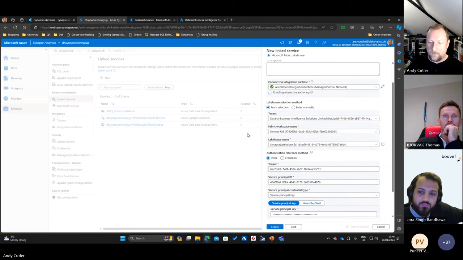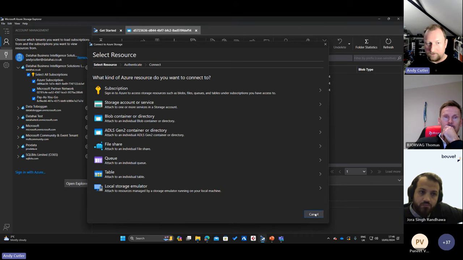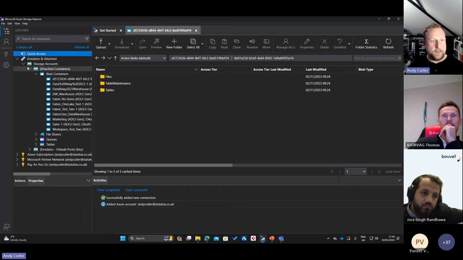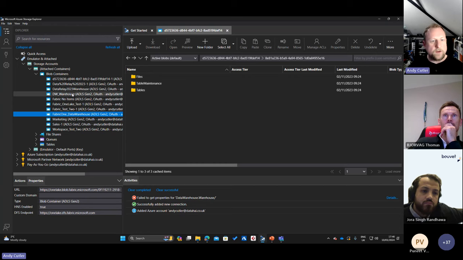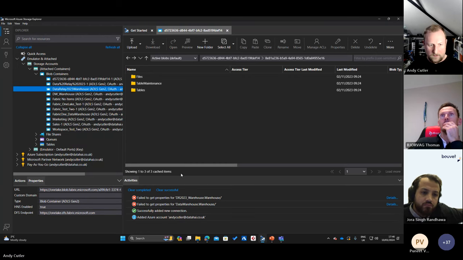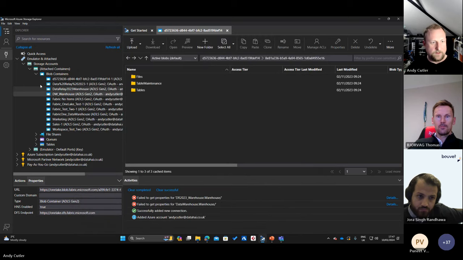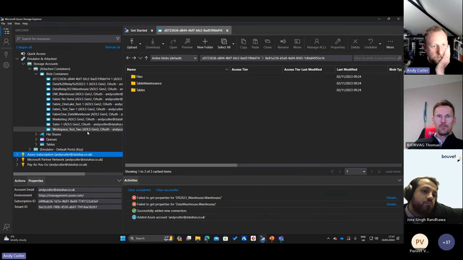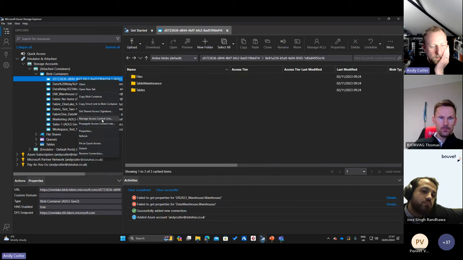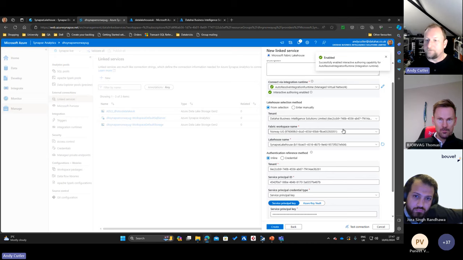test connection on there. So one thing I want to do is just open up Azure Storage Explorer. And let's see if I have failed to get the properties. Let's have a look at, maybe I have to sign in again. Okay, no, I need to sign in. I just want to see if, okay, so I really can't get the properties. Okay, I'll leave that for the time being.